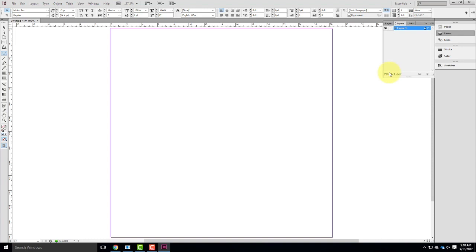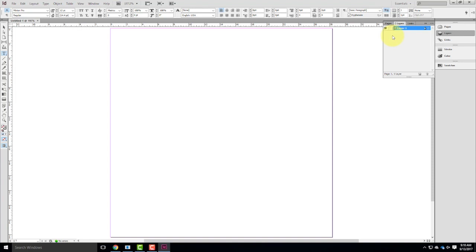Okay, on the right side here, we have several different menus or windows, much like Photoshop. We have our pages, which if we had multiple pages would show up here. For today, we're only doing one page, so it doesn't matter. We have layers, a lot like Photoshop. What's on top is on top. The difference is in InDesign, you can have multiple objects on a single layer, where in Photoshop, you have one object on each layer. So it's a little bit different. And we'll talk about that as we go forward. For what you're doing today, we don't need to worry about layers at all.